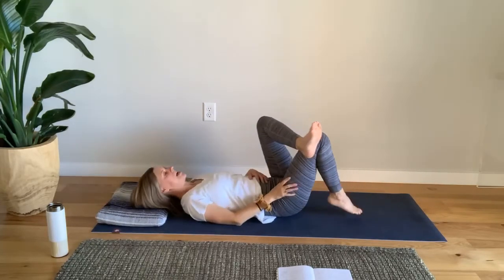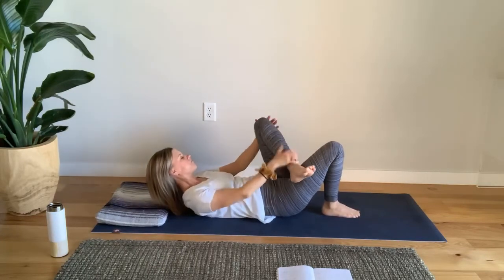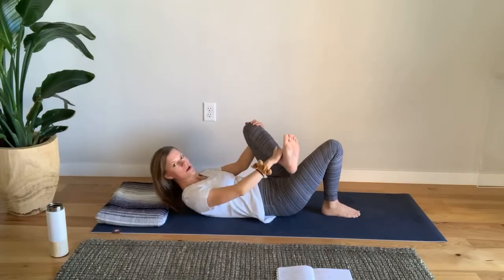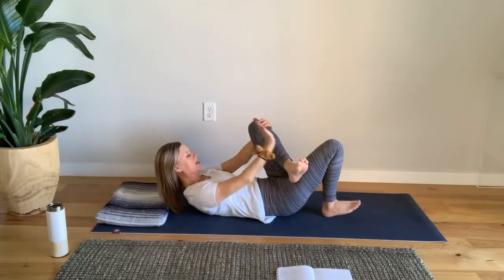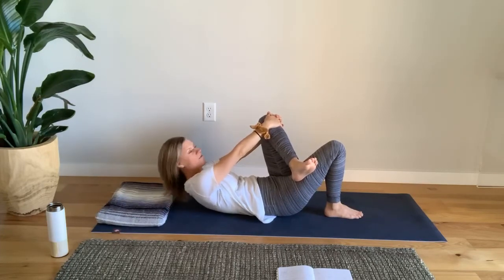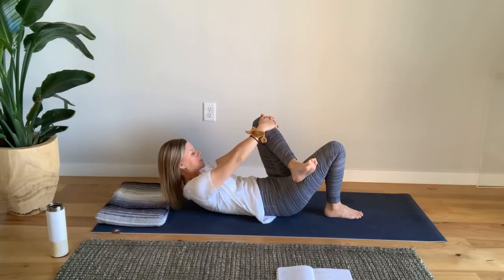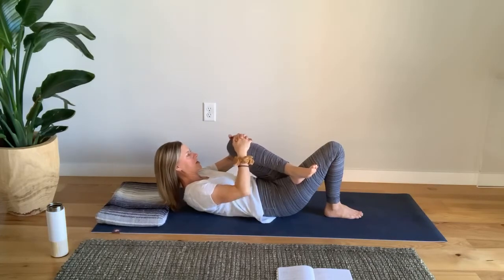Good, bring that foot down to the ground, stay crossed over with this leg. Both hands come up and grab behind this knee. You can also take this ankle and lower it down a little bit to get a little different fascia stretch. Press down through the foot that's on the floor, press your knee that's crossed away from you. Feel it in your deep glute. Use the strength of your arm to pull across towards the opposite shoulder.